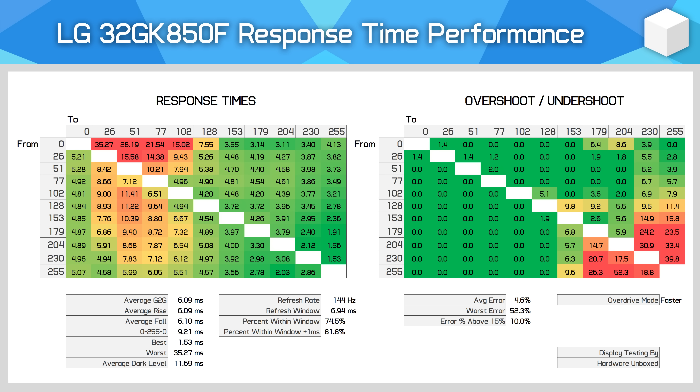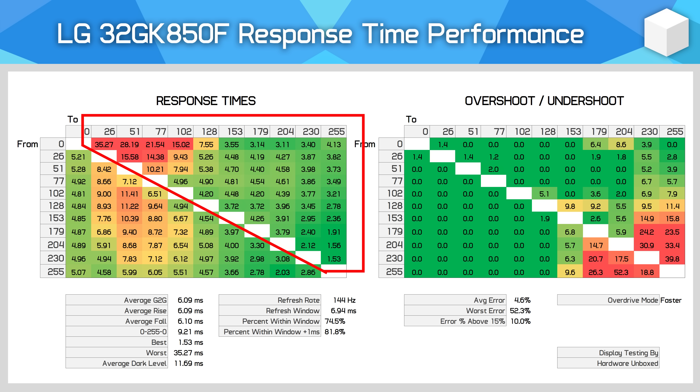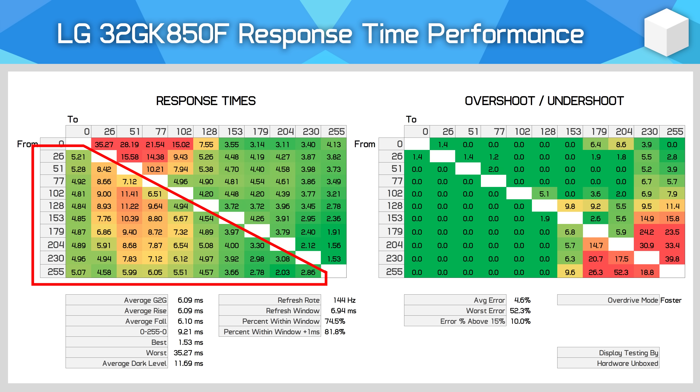The result of taking 110 samples is we can now show full data tables like this. TFT Central were the first guys I saw that used this type of color-graded table, and I feel it's a really great way to convey the data. So this is what we'll be using — big shout out to TFT Central, who also do great work and pioneered this method of presenting the data. On the left, you can see all the response time numbers for all 110 transitions. In the upper right quadrant we have the rise times, and the bottom left we have the fall times, for every 10% step in the grayscale from 0 to 100. Each number is an average of multiple runs for that data point, so the total number of samples is huge — hence why we needed an automated tool to produce something like this.